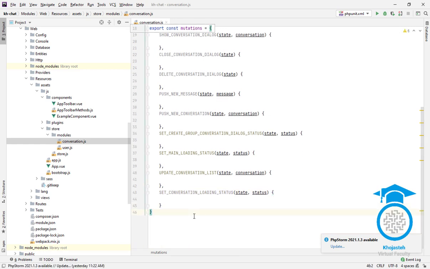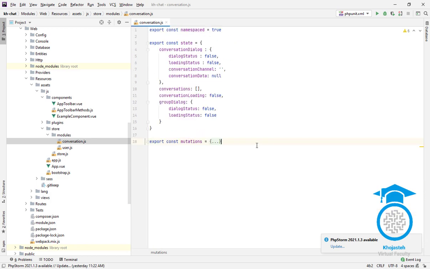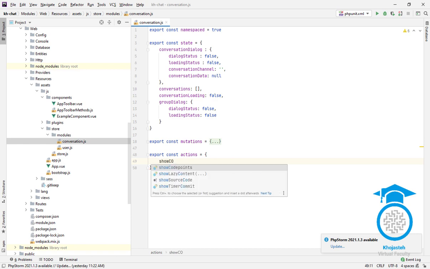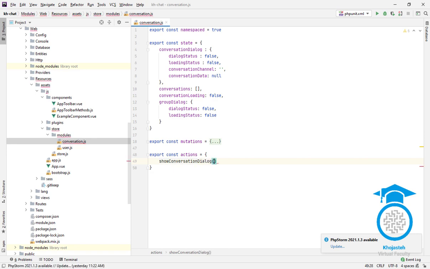Great. Now let's start with adding actions. Export const actions. The first one is show conversation dialog.